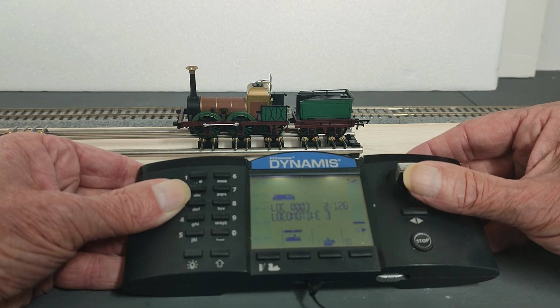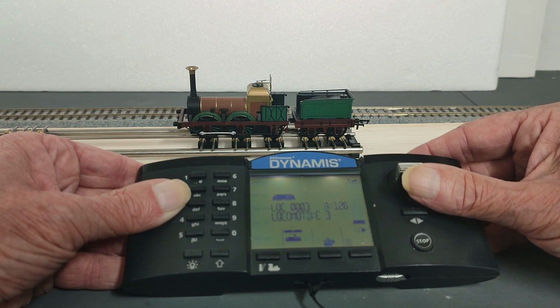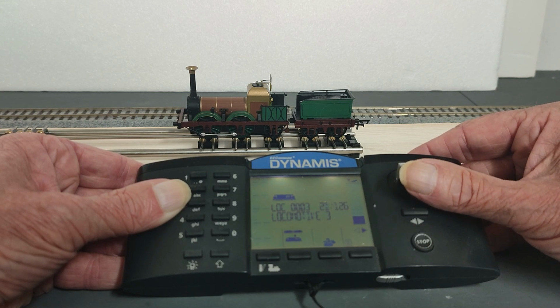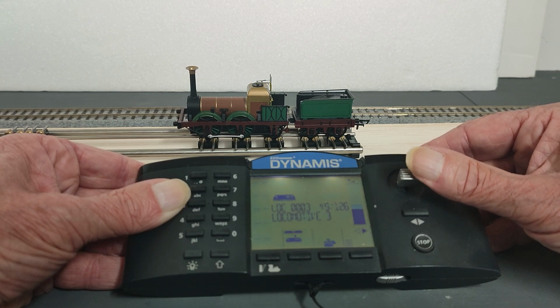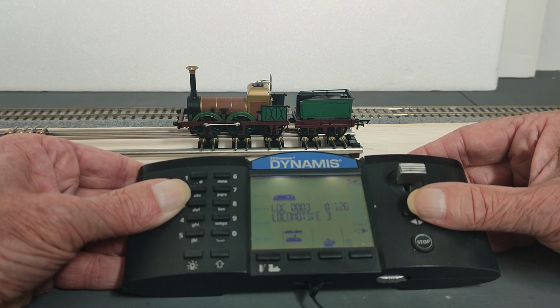So we've tried it out on DC and fitted a decoder now. Let's have a look how it performs once we've got the decoder fitted. It certainly starts off a lot more smoothly, as you can see, just going up through the speed steps bit by bit. It's nice and smooth. It certainly doesn't have any tight spots on this, so off we go. Yeah, I've not fitted that tender top properly either. But there we go, getting up. So we'll have a look at some of the sound functions now.